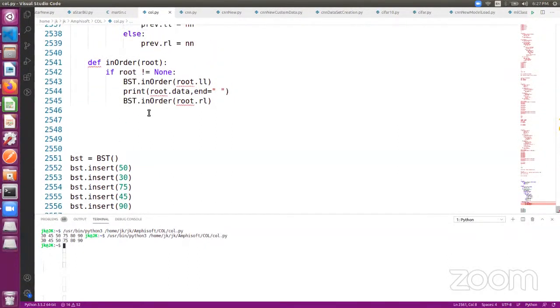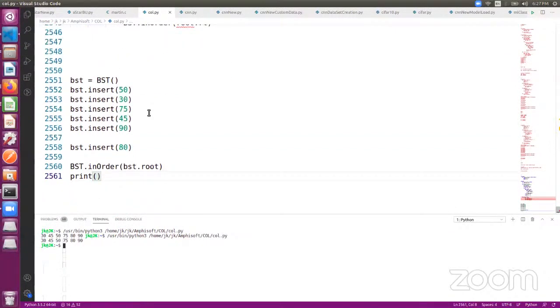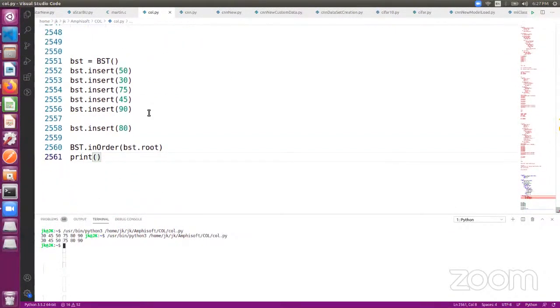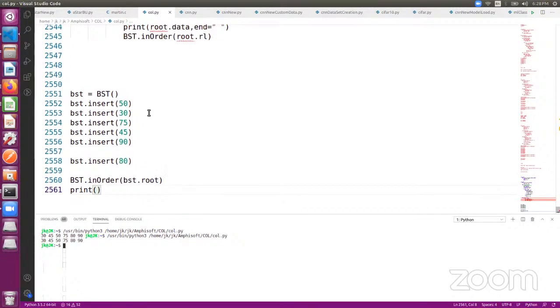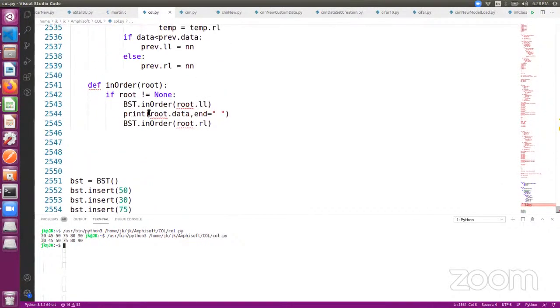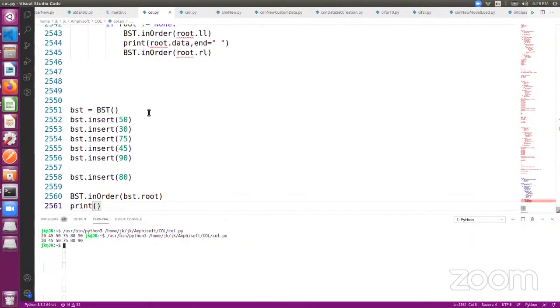You can do it as an assignment. Fine. Now we have implemented a binary search tree.